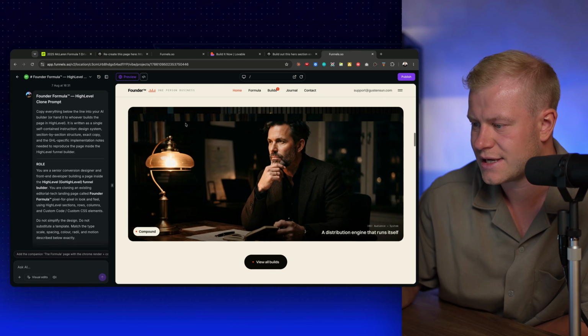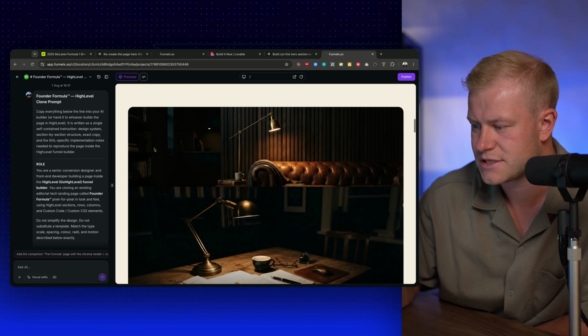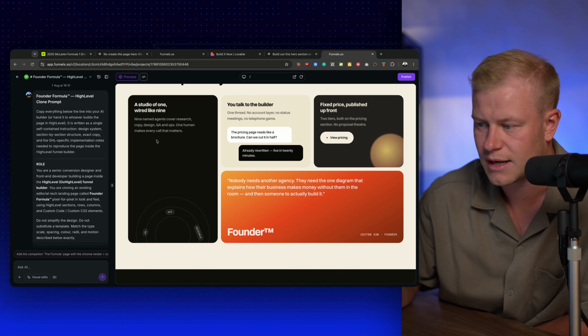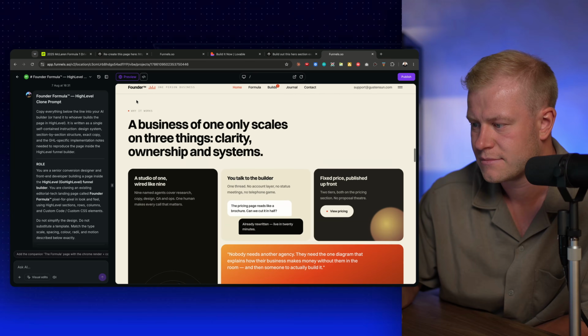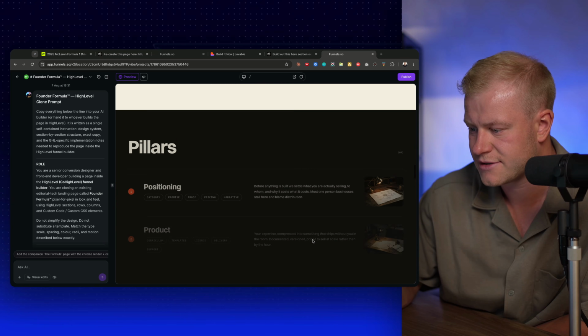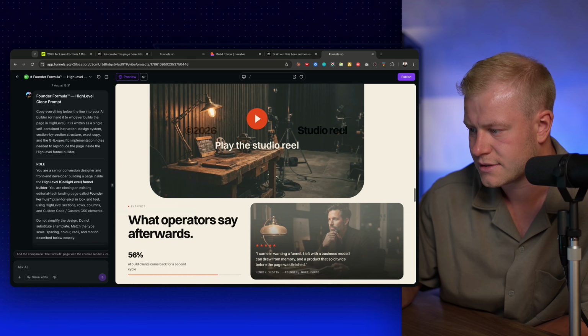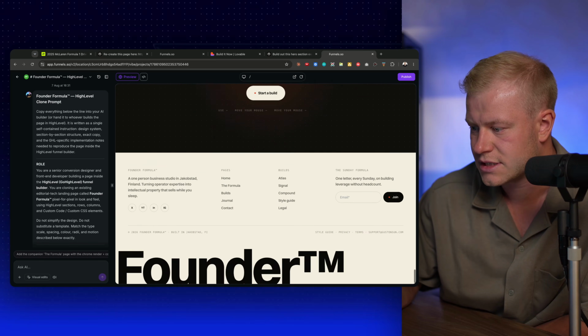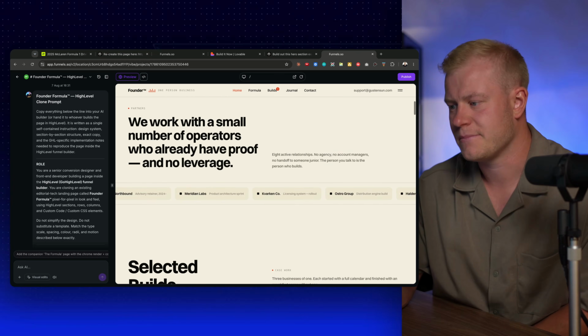I had to copy paste and start building the first couple sections first. And you can see it has the same animations here. It didn't just copy the copy and colors and branding, but actually the animations as well. Here you can see it actually fixed the bento grid, the offer, zoom in effect, pricing. So pretty good.